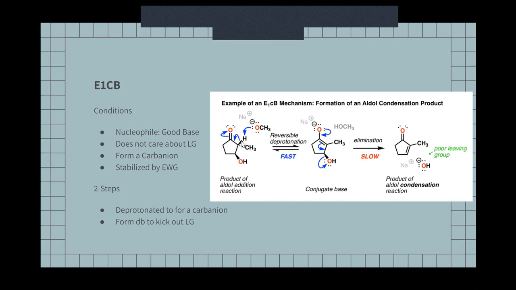It takes that H first, and then it leaves a negative charge here, and it goes up. So right now we're just drawing a good resonance structure. And usually it's stabilized by an electron withdrawing group. In this case, the C double bonded O. That's our electron withdrawing group, right? And because it's stabilized by that, it does E1CB.